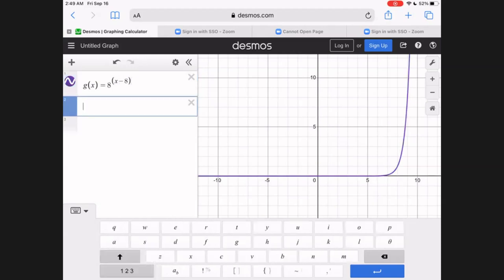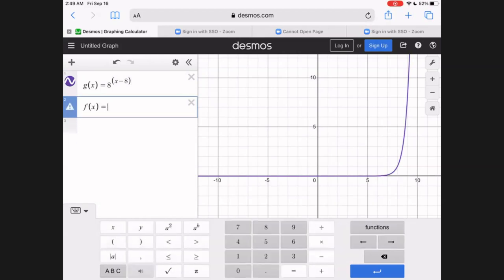And then it says our other function is f of x. So let's say it wants you to look at these two functions here. And how would you shift g of x? Or how would you get g of x from f of x? How do you shift it? So g of x is the purple. So we see that has x minus 8 instead of x. So remember, think about what that does when you subtract something from the x. That's going to move it to the right 8 units.